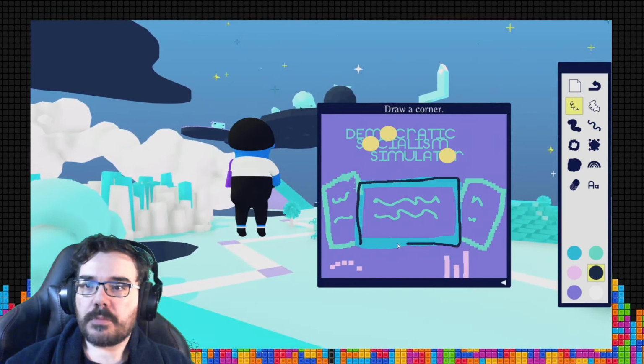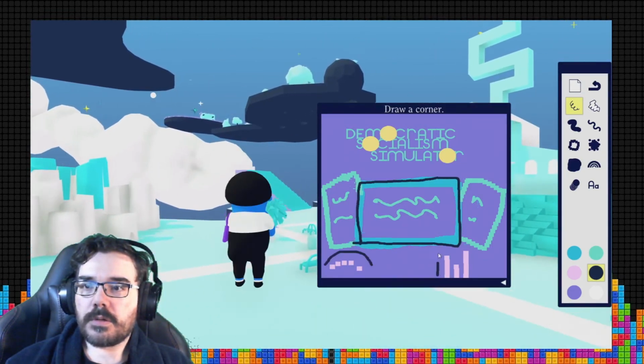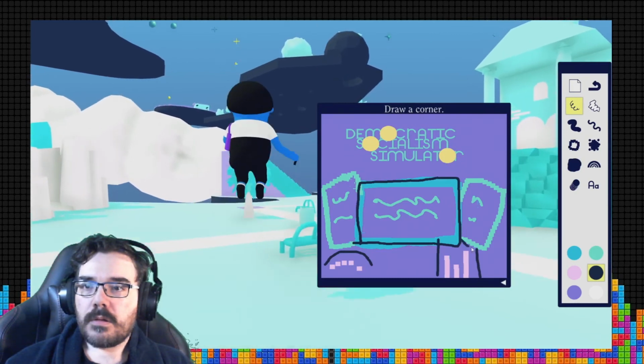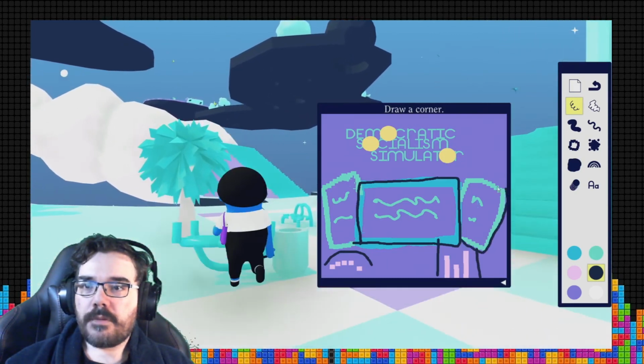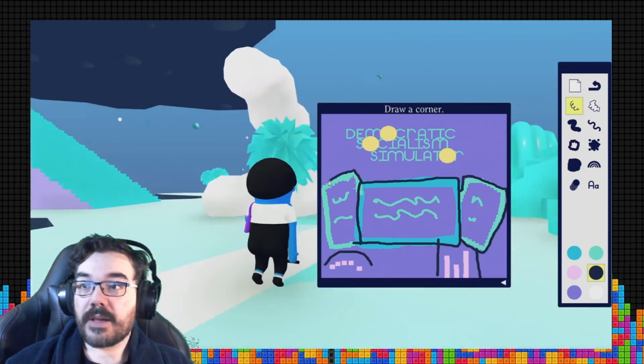Just gonna put some borders on things. Do a little thing like that. It had fancy graphics, didn't it? So I don't know why I used any pixel font.